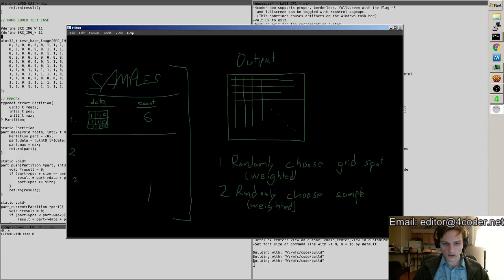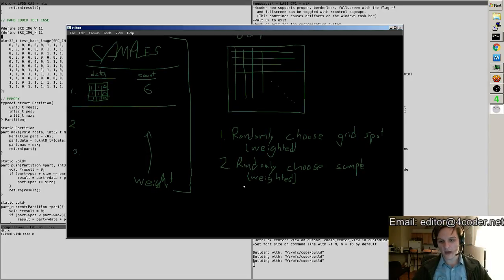So this right here is the weight of each sample: how much we would like to put that particular sample down. As I said, that's used to determine how frequently this should happen relative to others. So we look at all the counts, and say the count totals up to 100. We roll a 100-sided die, which gives us a value between 1 and 100, and then we go, okay, the first thing is worth 6. Did we fall anywhere between 1 and 6? No. Okay, go to the next sample. We keep doing that until we go, this sample here, which ranged from 50 to 60, is the one we landed on, so use this sample to splat down.